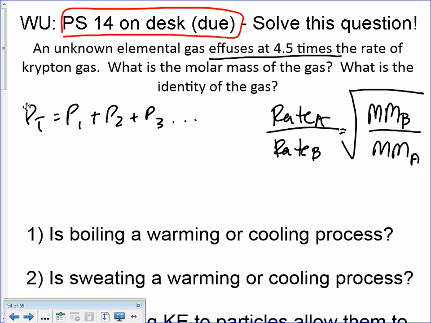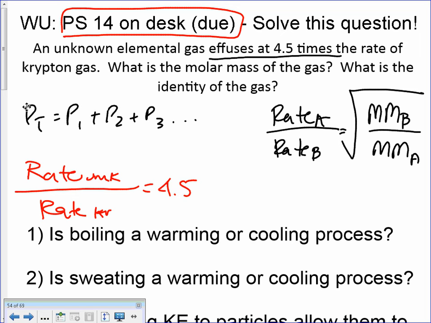Unknown. I know you don't know, but can you read and tell me why? Because it says faster than krypton, right? So it's saying the elemental gas is diffusing that many times faster than krypton, which means it is going to be the lighter one because it's moving faster. So set up the problem with unknown on top, rate of unknown over rate of krypton. That first sentence is just telling you who's lighter. You understand that? It's saying the unknown element is lighter because it's moving faster. Well, it's moving 4.5 times faster, so that's what this rate is equal to, so I'll just write that over here.